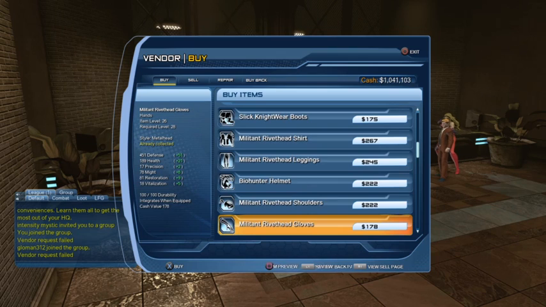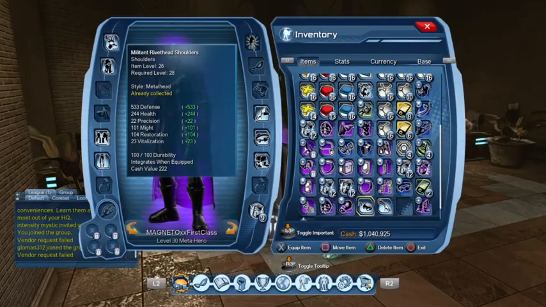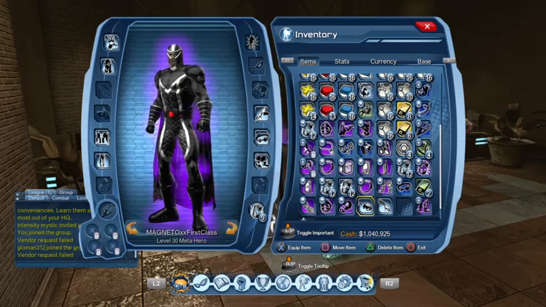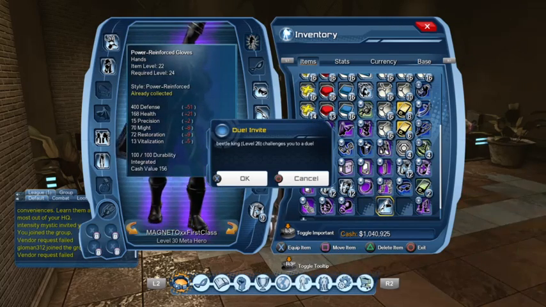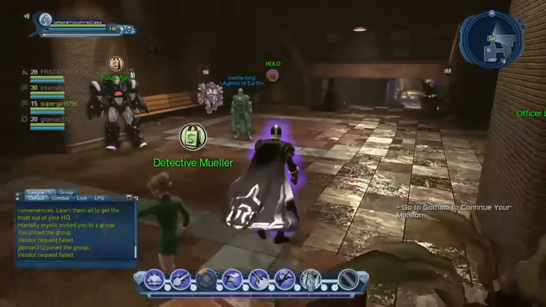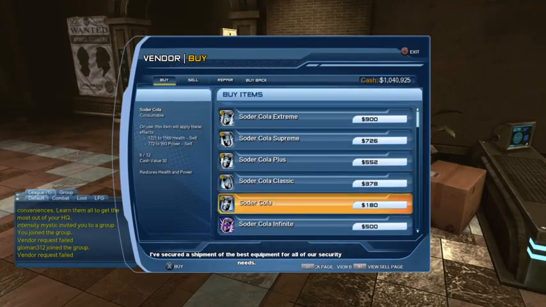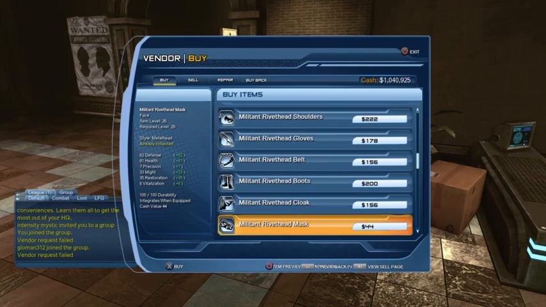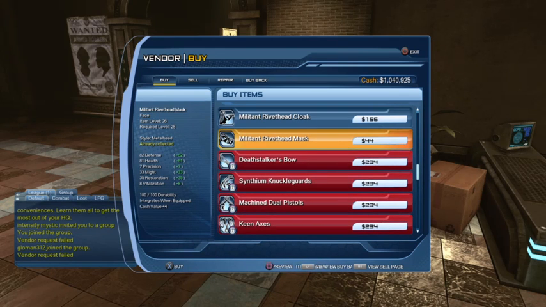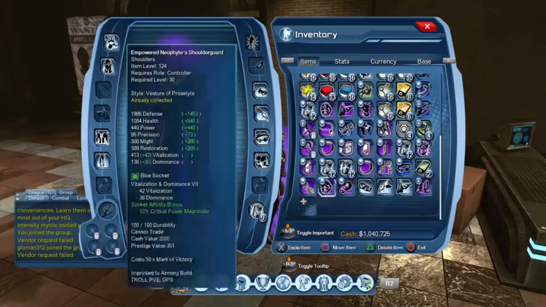Oh, the shoulders are a big improvement. Oh yeah, I didn't have shoulders. Okay, so let us see. So let's equip our shoulders, our new gloves. Yeah, I should have said yes. Next time. I don't have a mask, I think, so let's go with the mask, the back. So let us see, will that be enough?